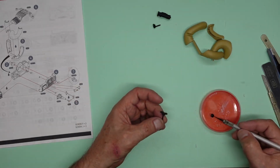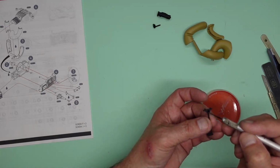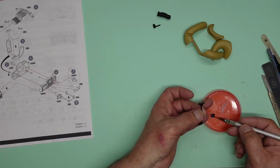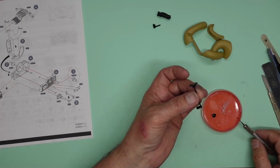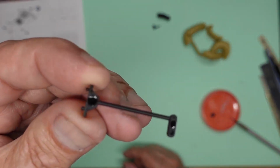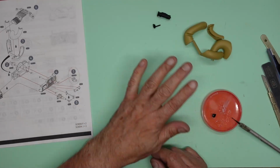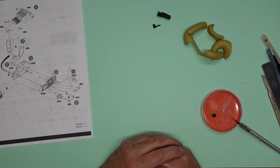And all I'm going to do is take a drop of this, I'm going to put a drop into that ejection pin mark, or ejector pin mark, whatever you want to call it. Alright, and I'm going to just drop that in there like that. And then in there as well. There we go. And as you can see, we've got that in there now. And you can see I've got quite a high raised lump in there. The reason for that is it will shrink back as it dries. So I'm just going to put that there, leave that to dry. I'm not going to use accelerator. If you use accelerator, it tends to shrivel up and you get little air holes in it.